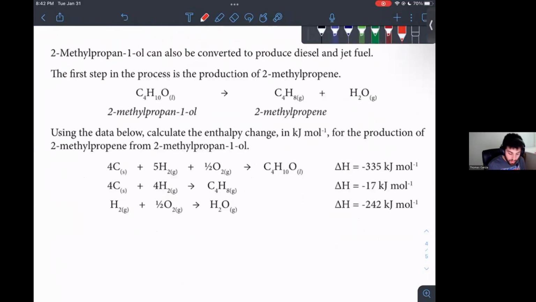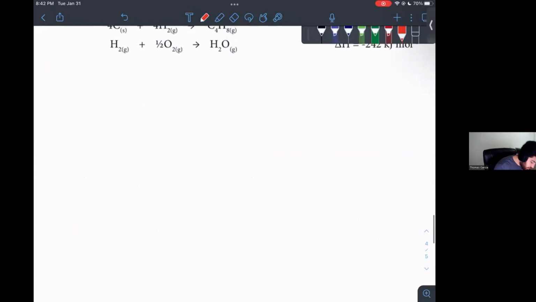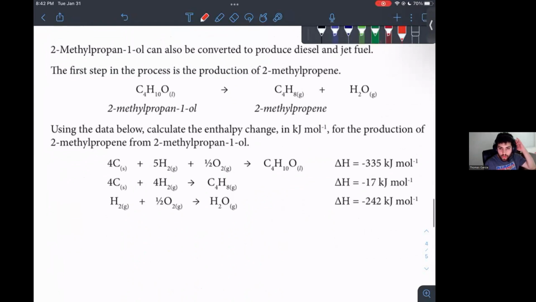All right, if you paused it, then you should be able to see the answer, which is delta H is going to be equal to 96 kilojoules per mole. Much like the first one we did, all we have to do is look at the ones, see where they end up. I know this has to be in the reactants, not the products, so I'm going to flip the whole equation and make that a positive. I know that should be over in the products. I know that should be over in the products. So the other two are good.